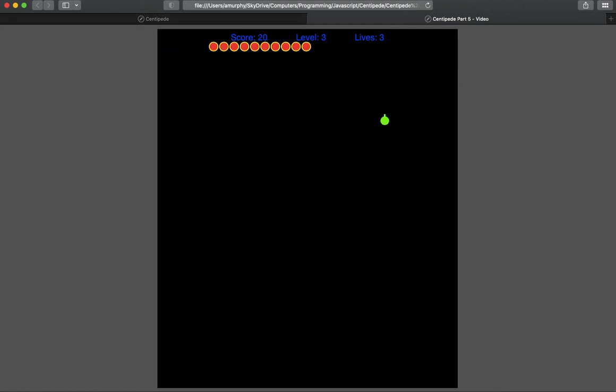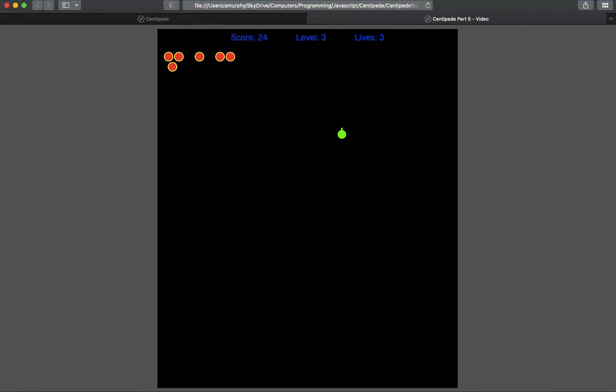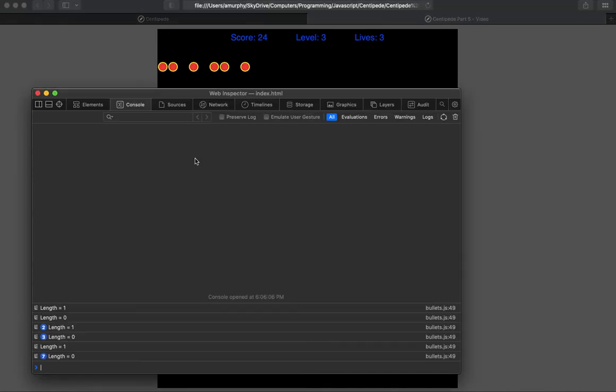Okay. Oh yeah, look at that. Now he's coming in. Okay. All right, so I'm going to just quickly go to my console and make sure I haven't introduced any errors. Where is it? There it is. All right, this is just some code that we must have been printing out from my bullets. So this all looks good.